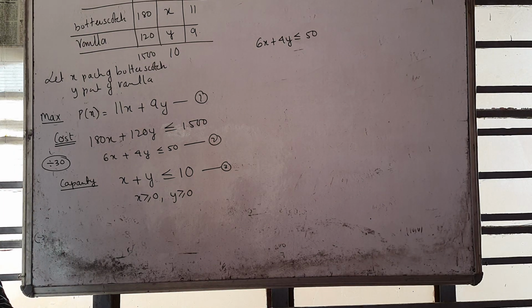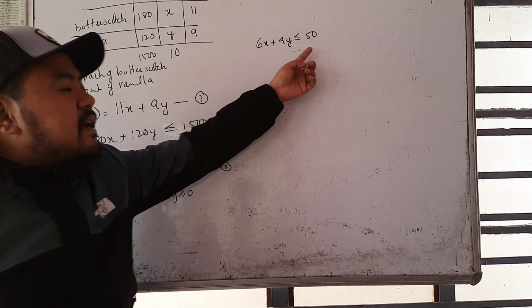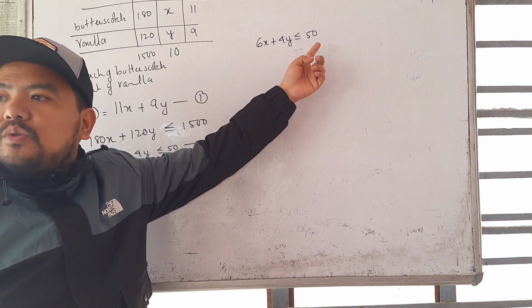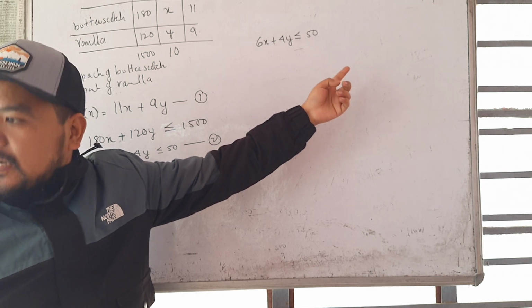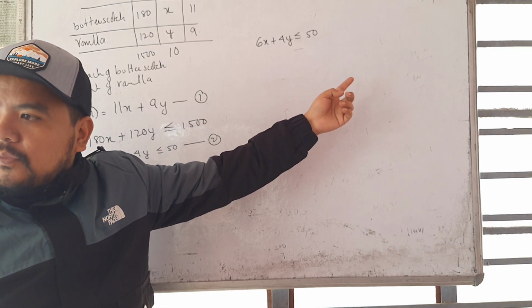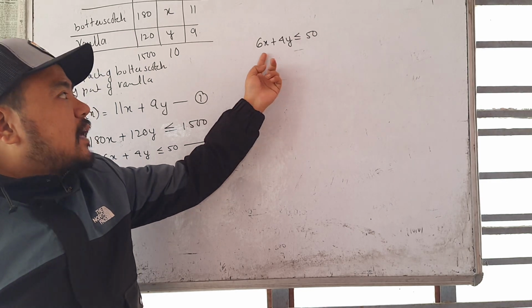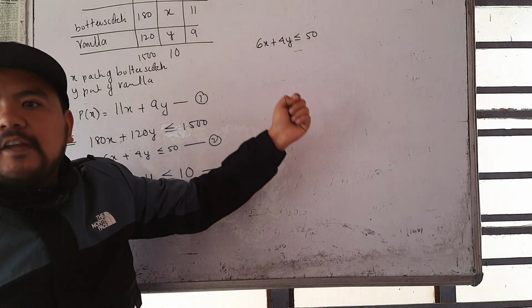Now, how do you come to know that? Intercept is very easy. If you can divide everything by the right hand side, like in this case, what is the right hand side, guys? 50, then we use intercept. That's not a problem. We don't use intercept in two cases. Number one, if there's a negative value, and number two, if it's not exactly divisible. Can you divide this left hand side exactly by 50?